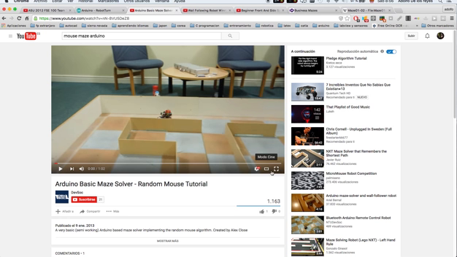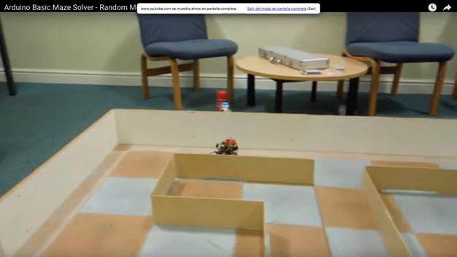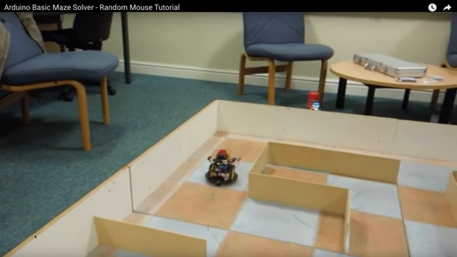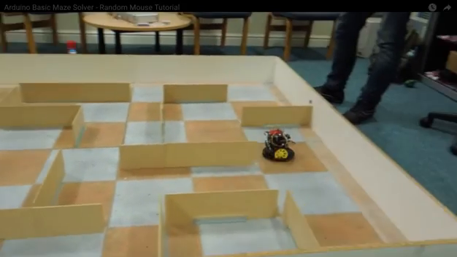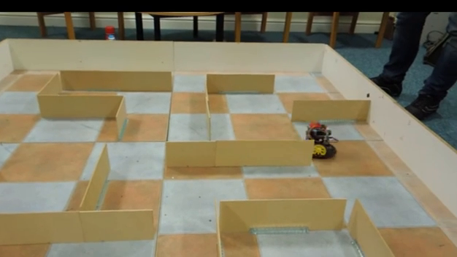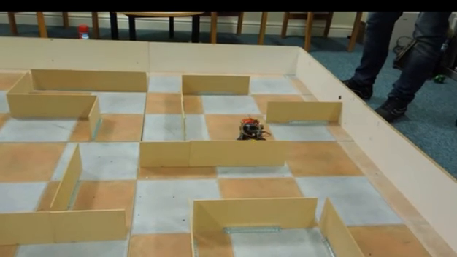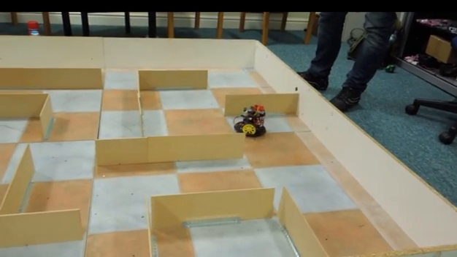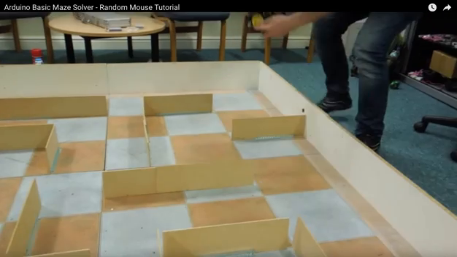The random mouse algorithm I'm going to show you in just a bit. In this trivial method that can be implemented with a very unintelligent robot or perhaps a mouse, it is simply to proceed following the current passage until a junction is reached, and then to make a random decision about the direction to follow. Okay?